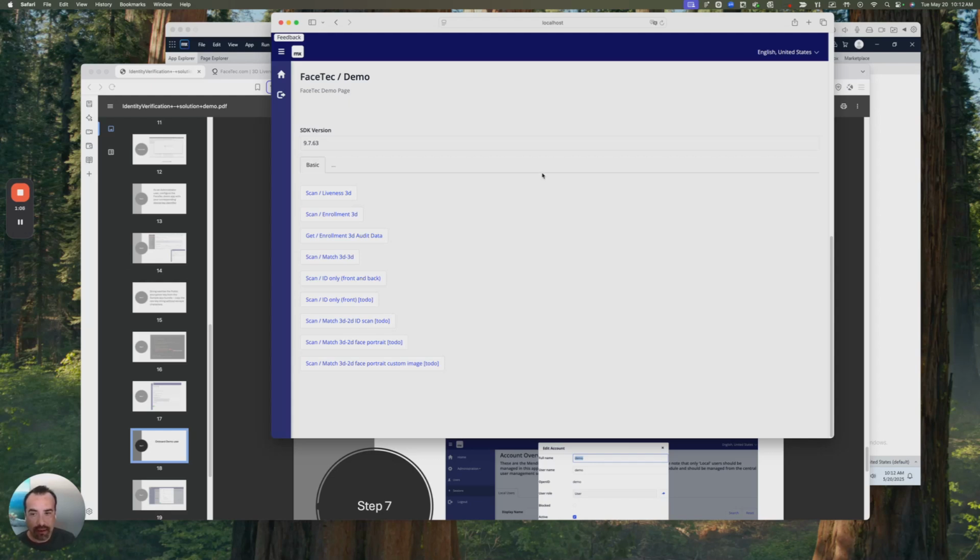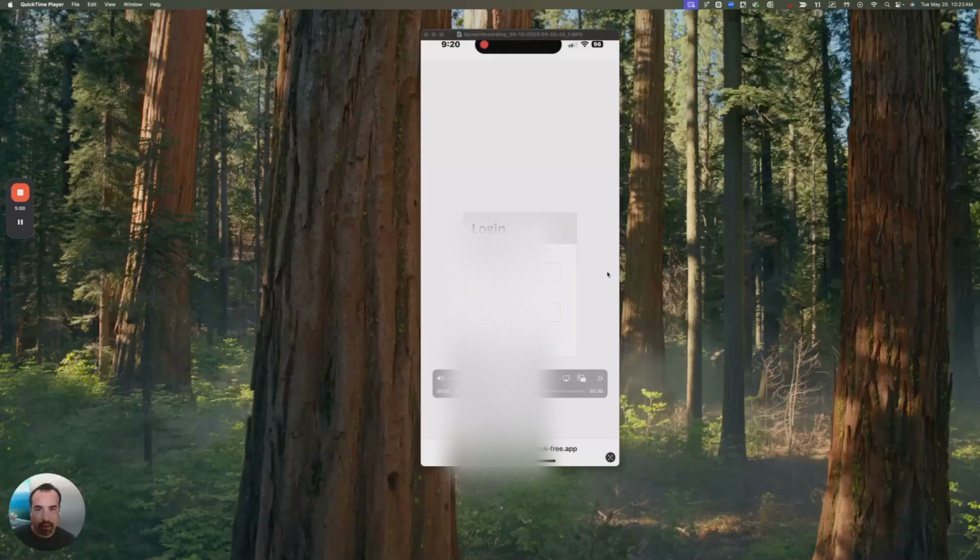The liveness scan, the 3D face liveness scan, is important because it helps to verify that the person doing this verification is indeed a human. It has a very sophisticated algorithm to detect whether you're looking at a deep fake or not. And it counts into its algorithm things like eye movement, the camera, lighting, and whatnot. So let's see what that looks like.